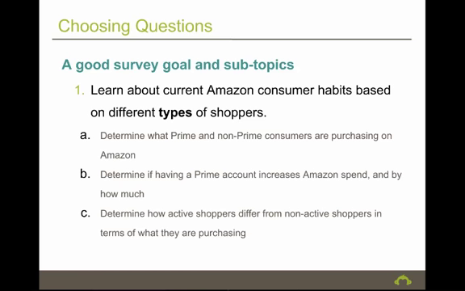Our subtopics are to determine what prime and non-prime consumers are purchasing on Amazon. We also want to determine if having a Prime account increases Amazon spending, and if so, by how much. Lastly, we want to determine how active shoppers differ from non-active shoppers in terms of what they're purchasing.